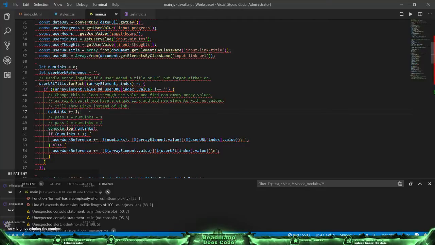So first, why is it not printing the number? Because of the if statement. Numlinks is not greater than 1. Numlink starts at 0. 0 is not greater than 1.